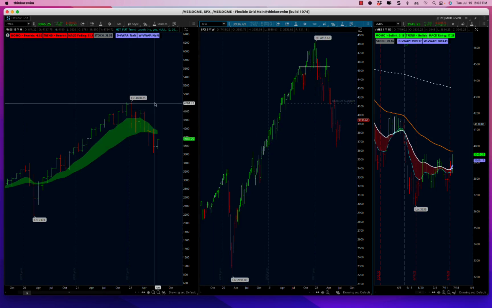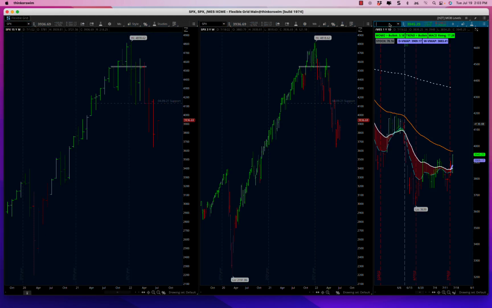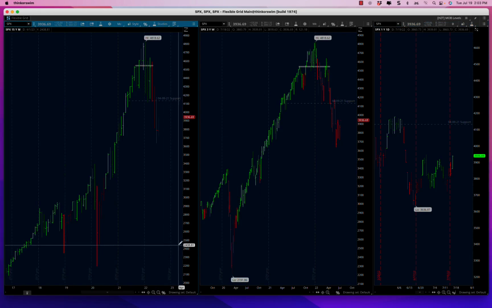So big picture, SPX. All right, so big picture SPX. What am I looking for? It's important to understand these drawdowns, right? What are these drawdowns relative to what was going on in the markets? So I just know based on this drawdown, this is my pre-COVID high, and this is my COVID low. So I'll be very interested in a floor here, and very interested in a floor down here.